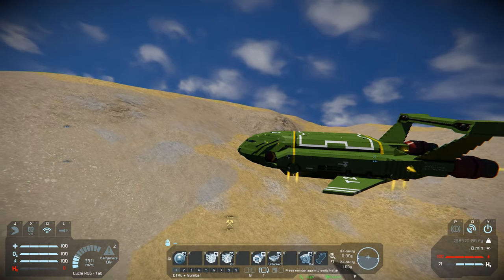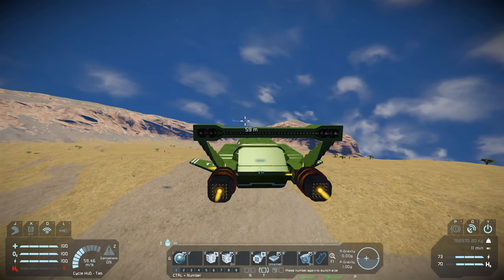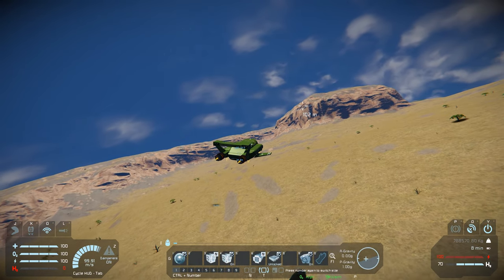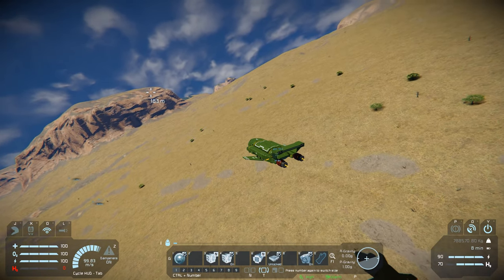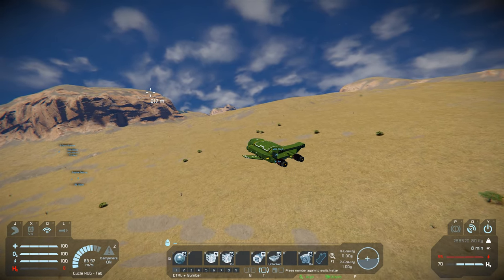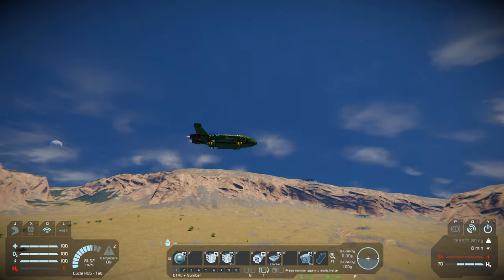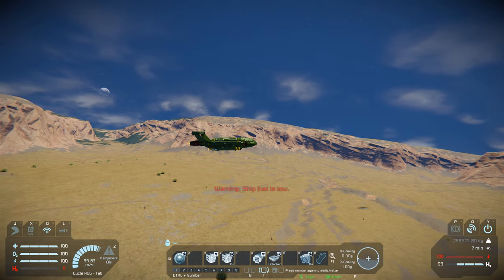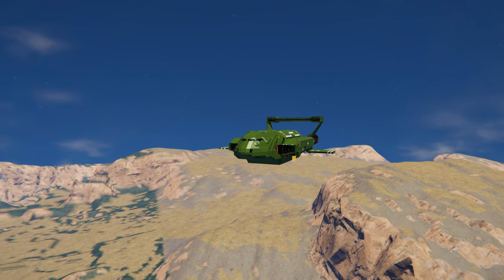Let's have a look at the handling and maneuverability. Apart from the power issue, we can maneuver quite well — a little bit of clanging out there. The wings come into their own looking really cool as we move around, and we've got really good acceleration for a ship of this size. Even though I didn't see Thunderbird 2 go up to space within the series, I reckon this ship could quite possibly do so.